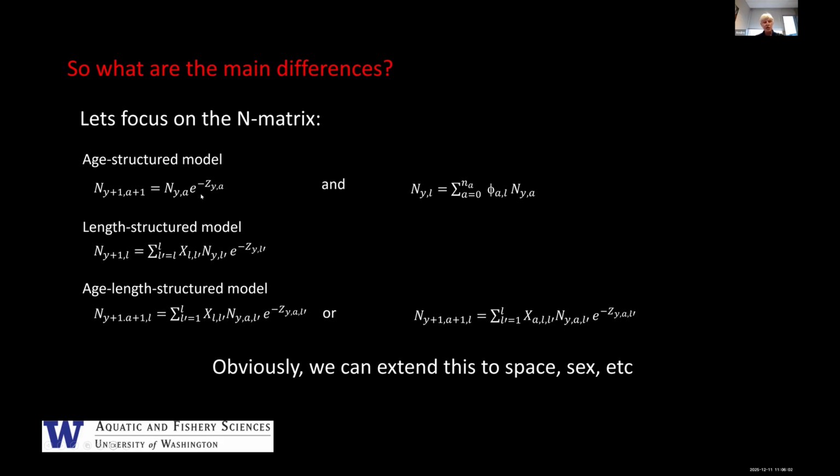And models such as stock synthesis are really based on this structure.